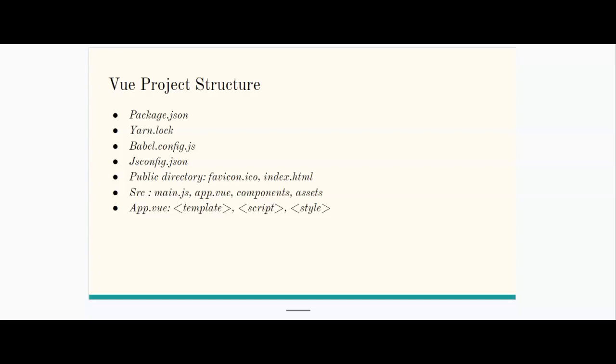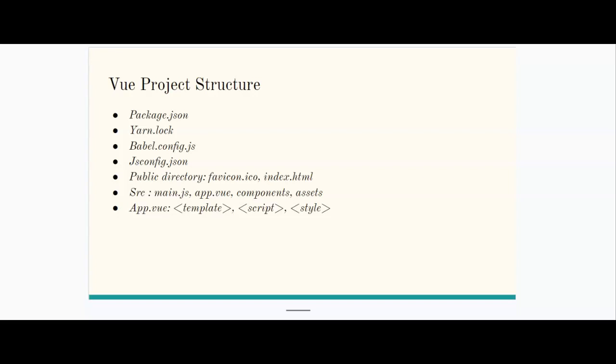The next folder is src. This directory contains the core of your Vue app. Inside you will find main.js. This is the entry point of your application. Currently, this file initializes your Vue application and signifies which HTML element in the index.html file your app should be attached to. This file is often where you register global components or additional Vue libraries.